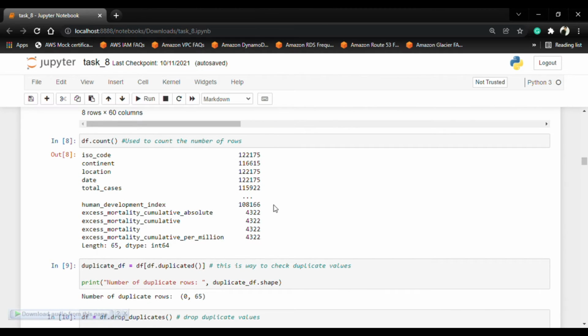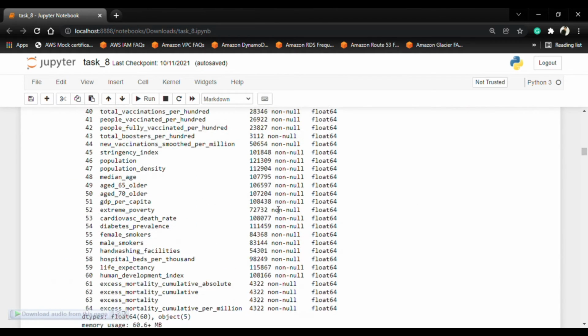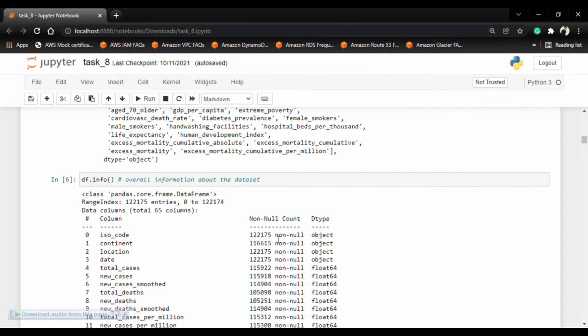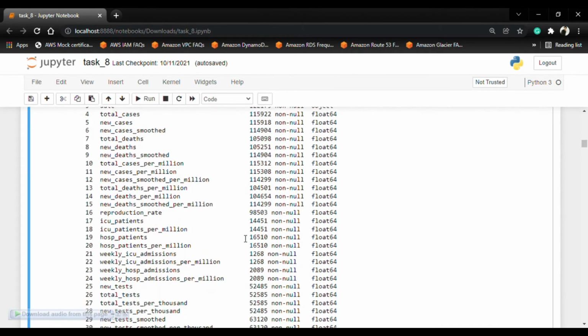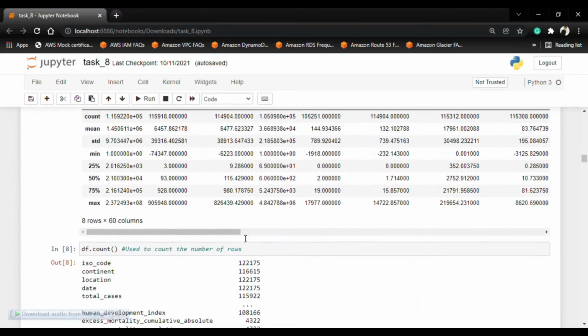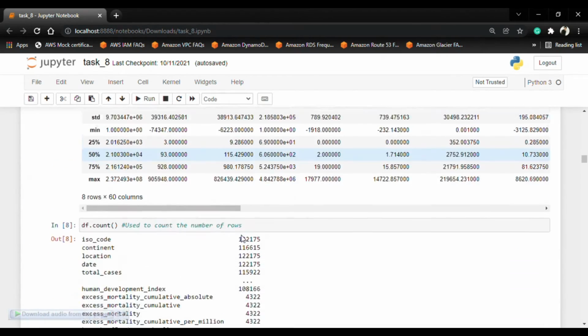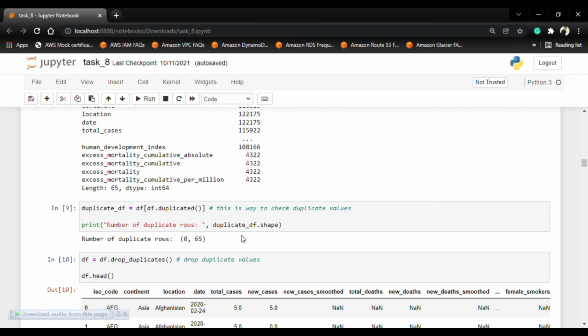Also, we already found this using this line of code, like the iso code. Then in the next line we will check the duplicate values of our dataset.